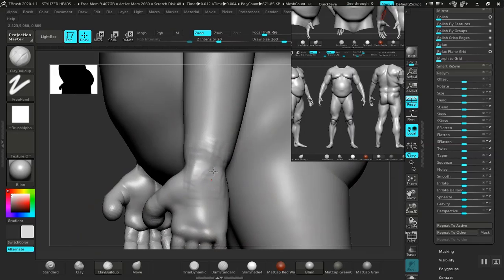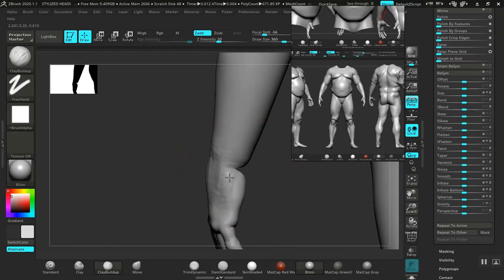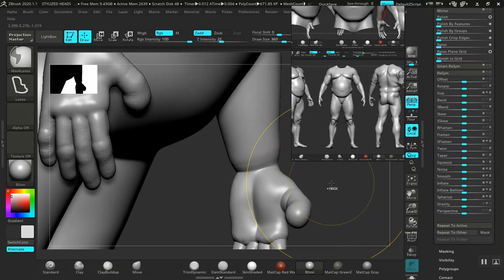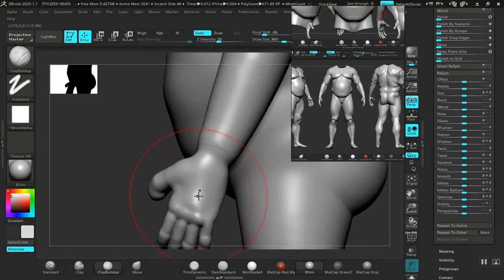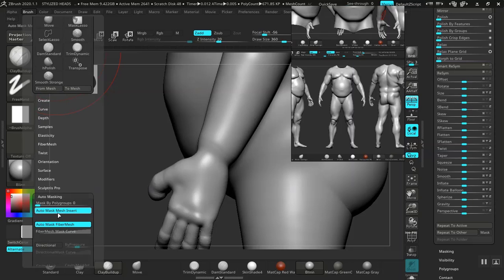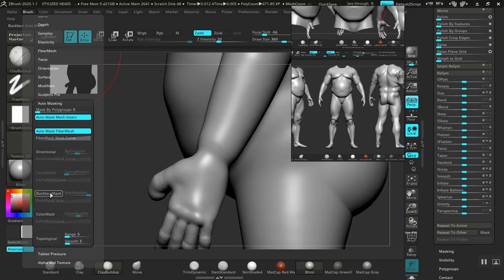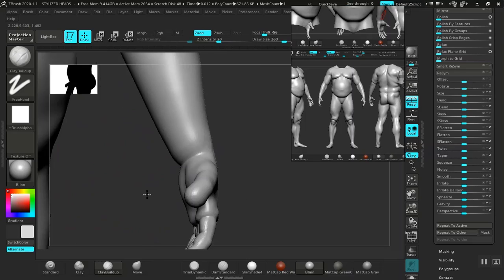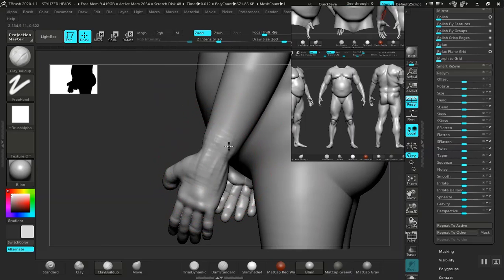Then let's just do a close fit in here. Whoa. Let me go back to the brush settings and make sure under auto masking, backface masking is turned off. I think it should work now properly. Yes, it's better.